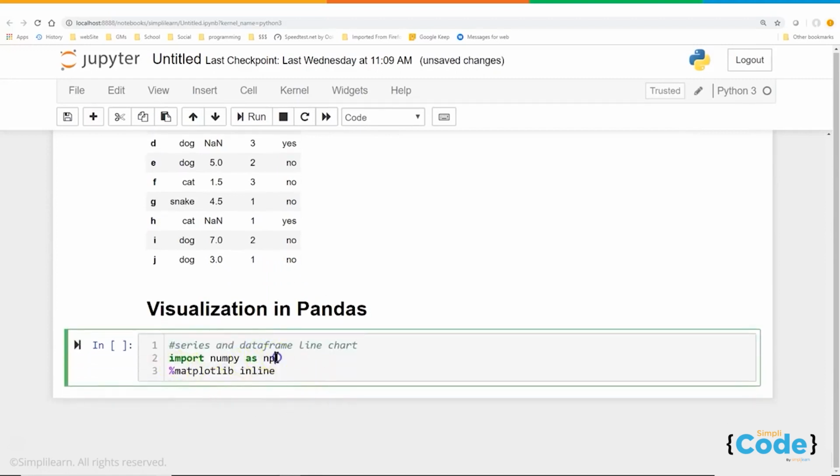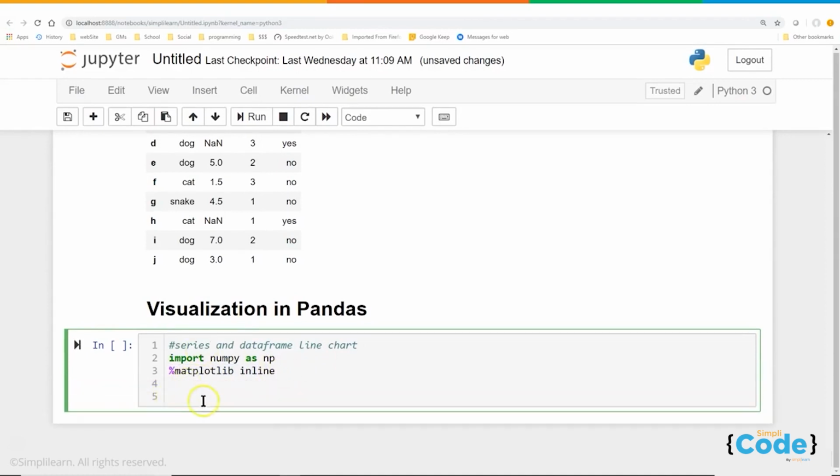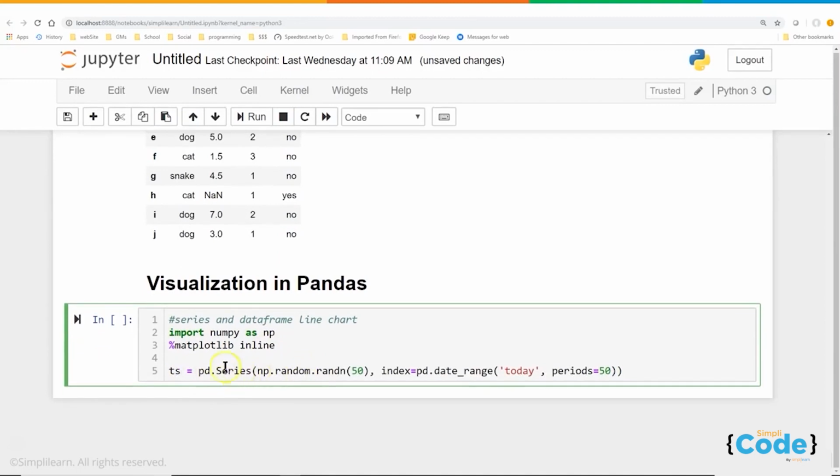We're going to do import NumPy as NP. We want to make sure we have our percent matplotlib inline. This just lets Jupyter know that we're going to print it on this page. If you're using a different IDE, you don't necessarily need that, but this does help it display correctly in Jupyter Notebook. And if you remember from earlier, we could create a, we're going to call it TS. We're going to create a pandas, which are cute cuddly creatures, versus a pandem, short for pandemonium? No. So we have TS equals PD.Series, and we're just going to create a random setup of 50. We'll do an index. We'll set it equal to the pandas date range today, periods equals 50, so the 50 should match.